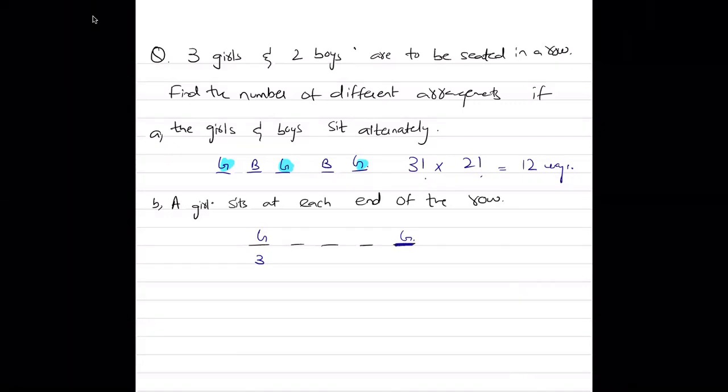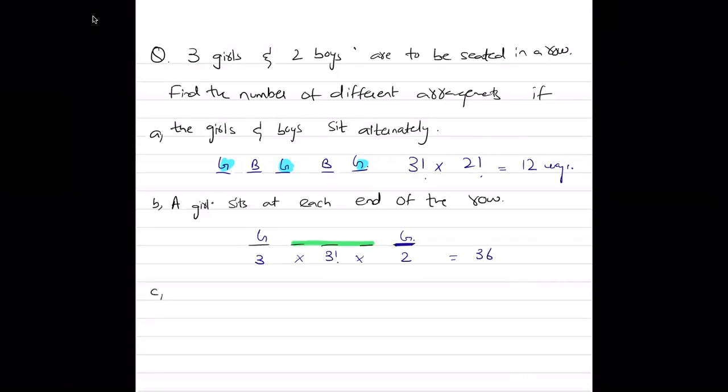2. Okay. Now the two girls have sat down. There is one girl standing, and there are two boys. Is there any restriction for those three people? No. So can they arrange themselves in 3 factorial ways? Yes. That's how you do this. So 3 factorial is 6, 6 times 2 is 12, 12 times 3 is 36.